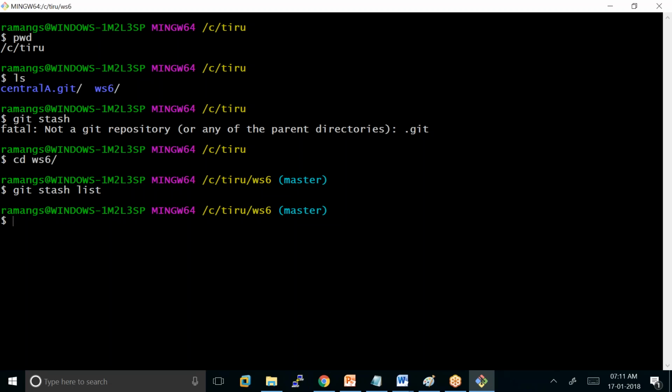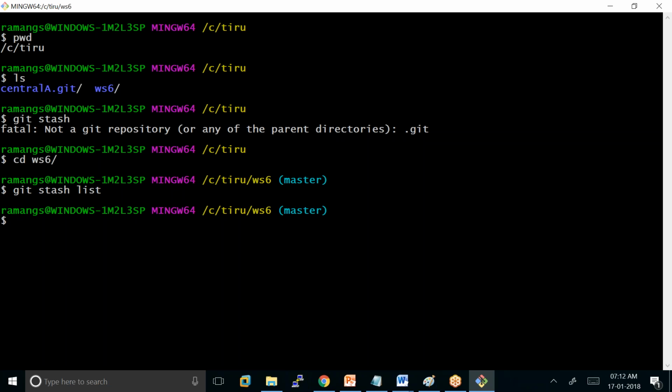If we make some changes in the file, and before committing the changes I do a git stash, the changes that we made on the file will be backed up, and after the backup is taken, the changes will be undone. Later, if you want to retain those changes, we can go into the backup list. The backup list can be found by using git stash list. Based on that backup list, we can restore the changes.